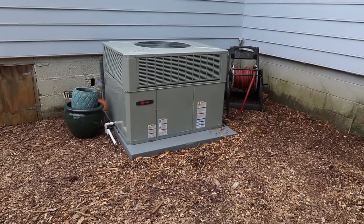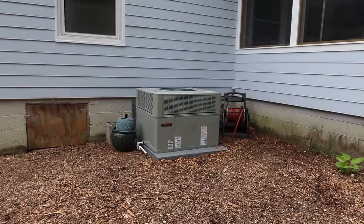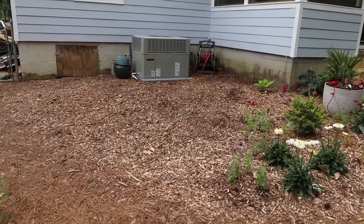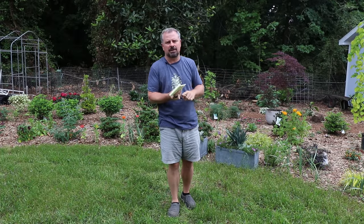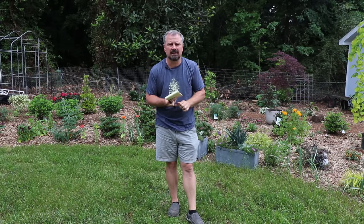This past week there was pretty big progress here. Unfortunately I had to replace my HVAC right here on the back of the house. It's a slightly smaller unit and the big thing for me is it's actually much much quieter. I was considering moving the whole unit around to the outside but I trusted that the new unit would be quieter, and it is — so when you're sitting in the new screen porch back here it's nice. When the AC comes on you can hear yourself think. In the process of doing that I got this area cleaned up. This had been the junk pile back here — I had all the construction material from doing the porch and plants that were being staged. All of that stuff has been cleared out and I'm ready to put some pieces in there over the next few weeks.